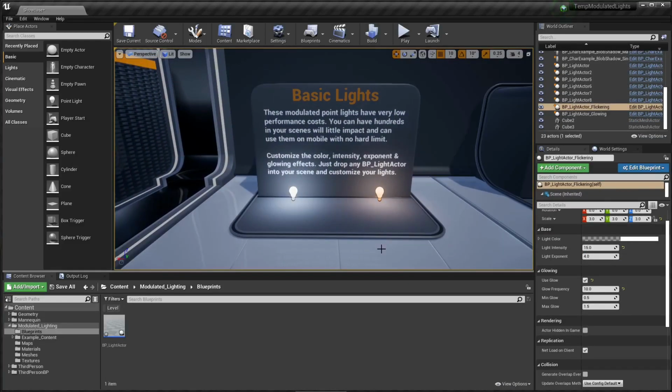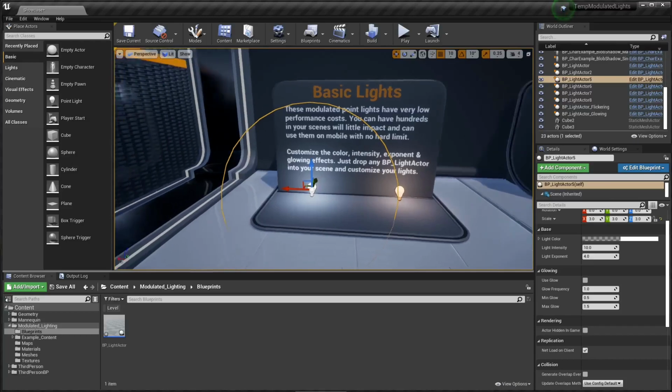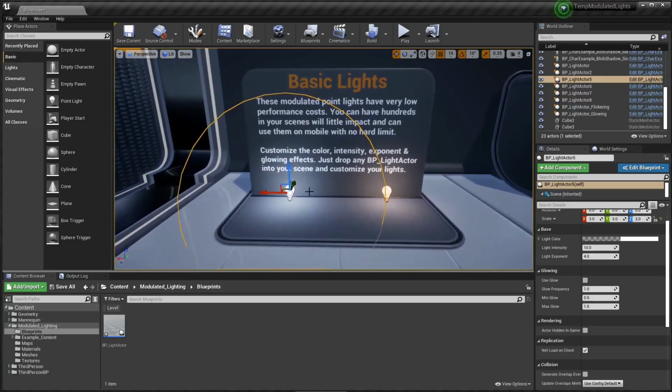These lights have some differences with the default UE4 lights. On one side, they are really cheap. Basically, they have no memory footprint at all, and they have a very low runtime cost. If you use the default mobile point lights, you will have to do the 4 dynamic point lights, with extensive shader permutations, which will increase the size of the product and also increase the runtime cost and the memory allocation. But in this case, these are very simple meshes that have simple materials. They have roughly 76 instructions each, so they are really cheap, and they are not generating any additional overhead.